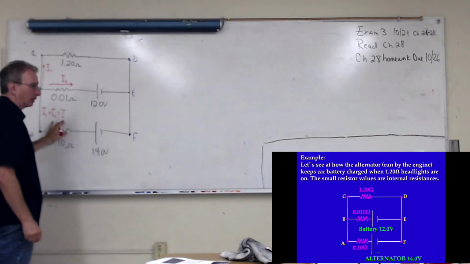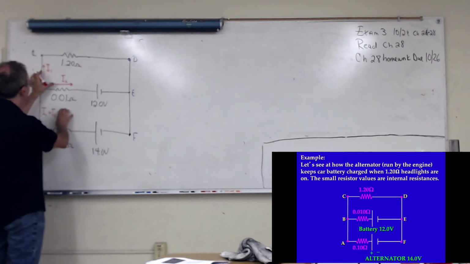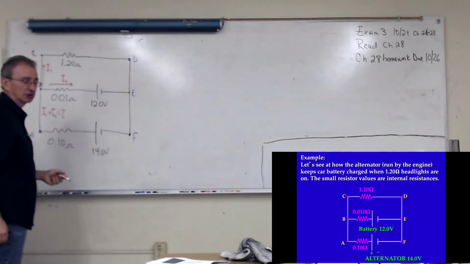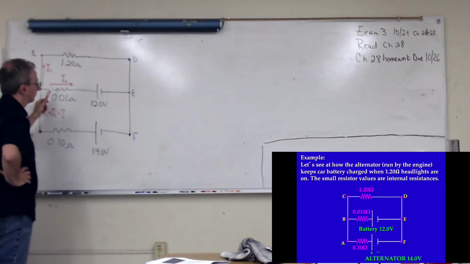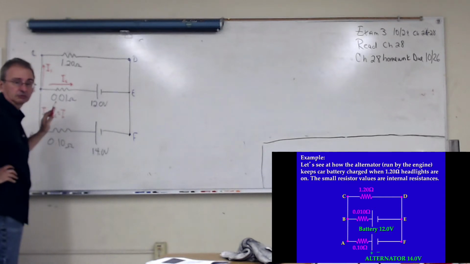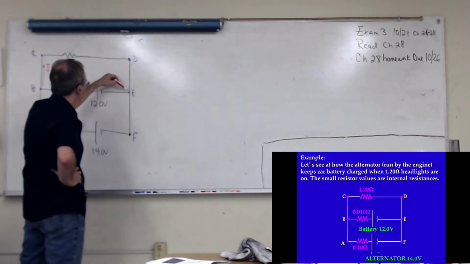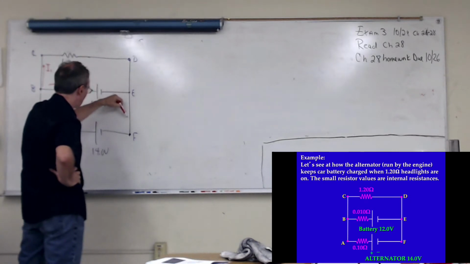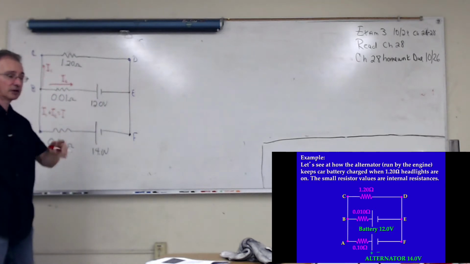I can call it I, but this is I1 plus I2. The reason I don't want to call it I is because I just want to write it in terms of my independent variables. So I really have two currents here, I1 and I2. That's it. When you get to this point, I1 and I2 join together, and I have current I1 plus I2 here. Because I have two independent currents, I only need two loops to solve this problem.